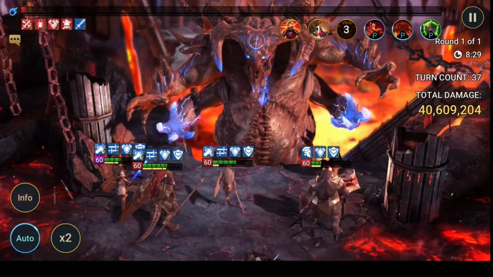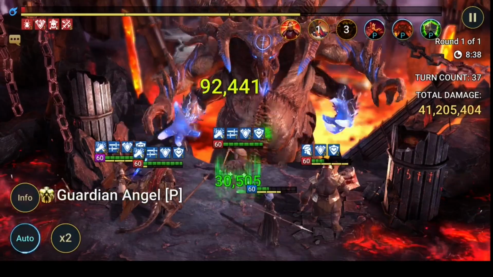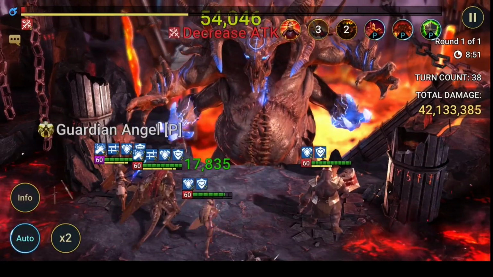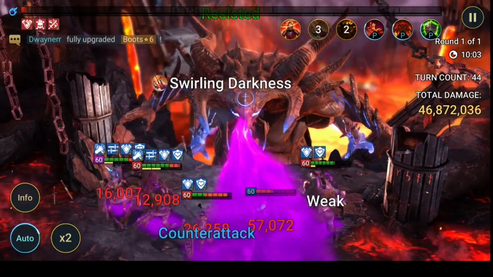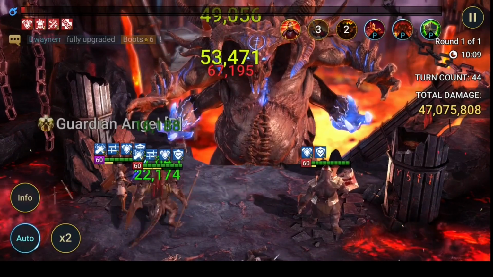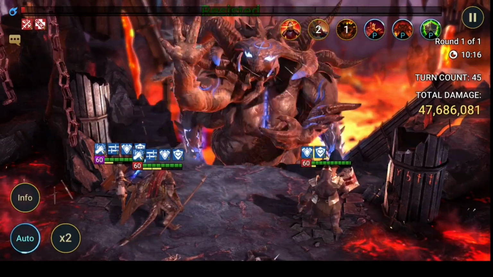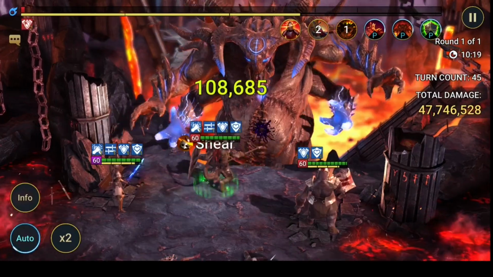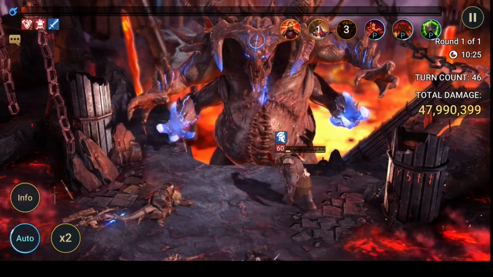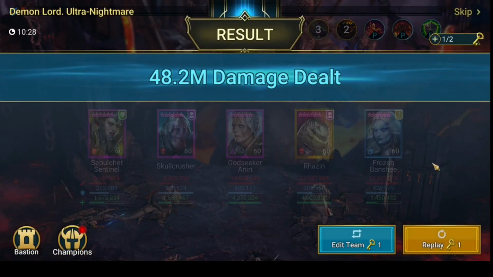Okay, so this is where Frozen Banshee dies, and then once again it will go through the cycle of reviving. Godseeker will go through the cycle of reviving Frozen Banshee, but she'll never get a chance to attack anyway. So this is all just a four-man show from now on. Sepulcher also died, so yeah, this run will be ending soon. All right, so that's the end of the run.